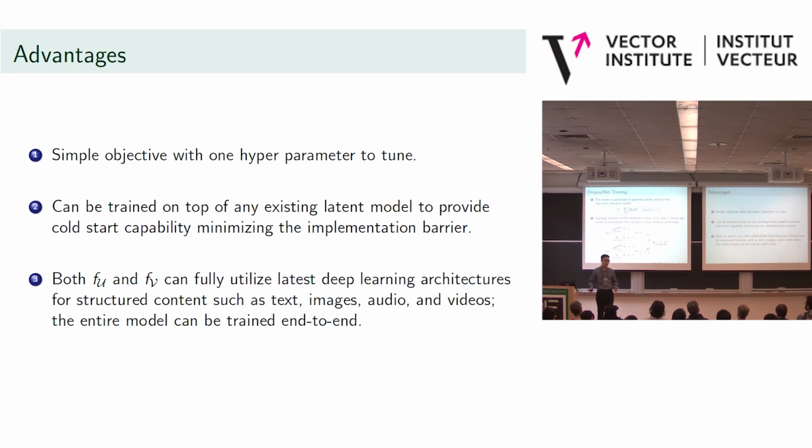Some of the advantages of our models are, one, our models have a very simple objective with only one hyperparameter. In fact, we have found empirically that when training this approach, we don't have a regularizer term on the objective. This is because the dropout approach, in addition to conditioning the neural network for cold start, is also preventing overfitting. And we found that it's unnecessary to have further regularization terms.